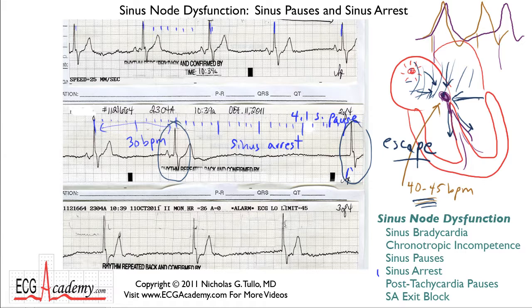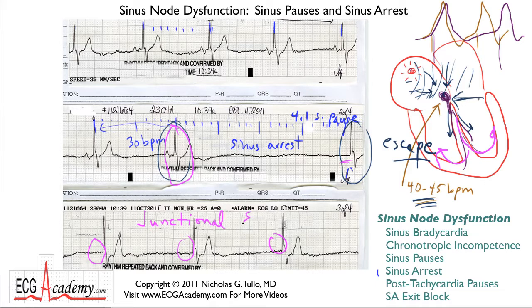So basically this beat took the same normal conduction pathways. It went down the His bundle, and it resulted in a QRS complex that looks exactly the same as the normally conducted QRS complex here. But there's no P in front of it. So it tells you that it started somewhere in the AV conduction system, somewhere in the AV node. This beat arose, and in fact, if you look down here, you'll see that there's a series of beats with no P waves in front of them at a rate somewhere in the range of about 35 to 40 beats per minute. And that's where you can basically diagnose a junctional escape rhythm.